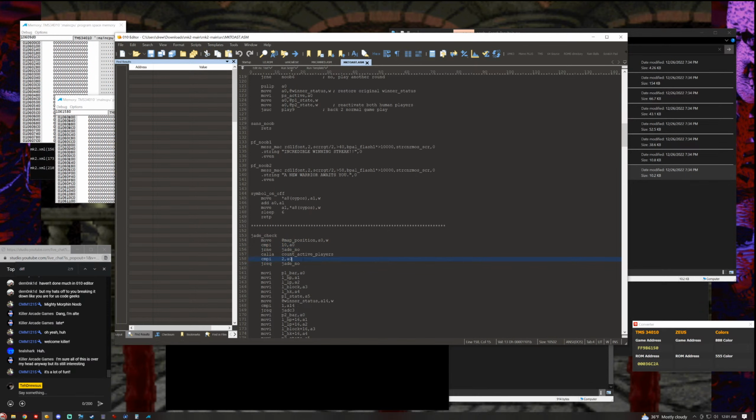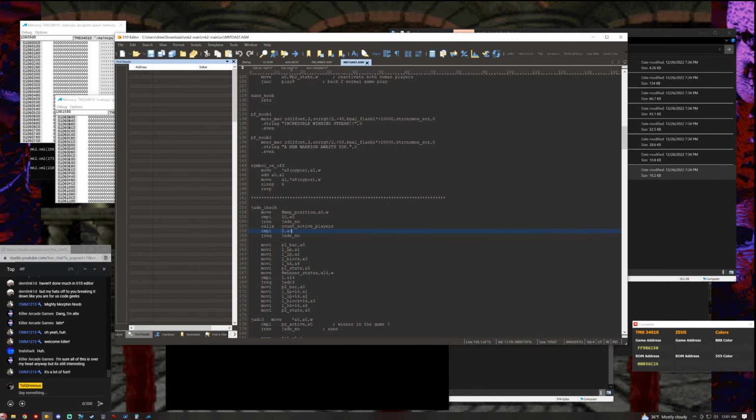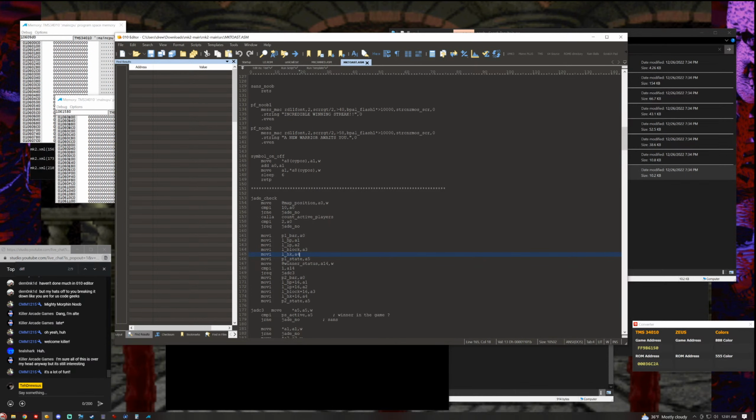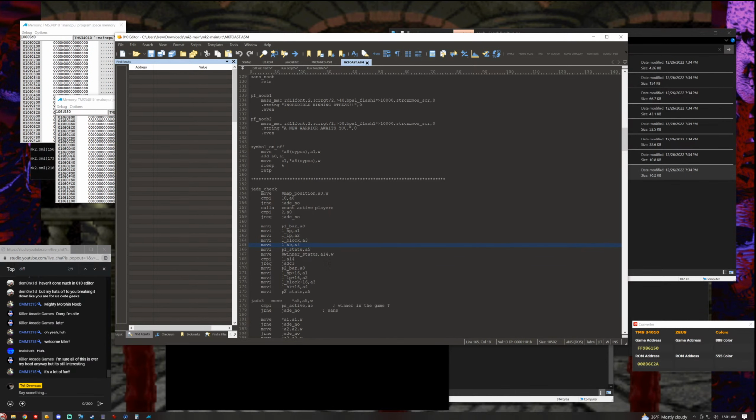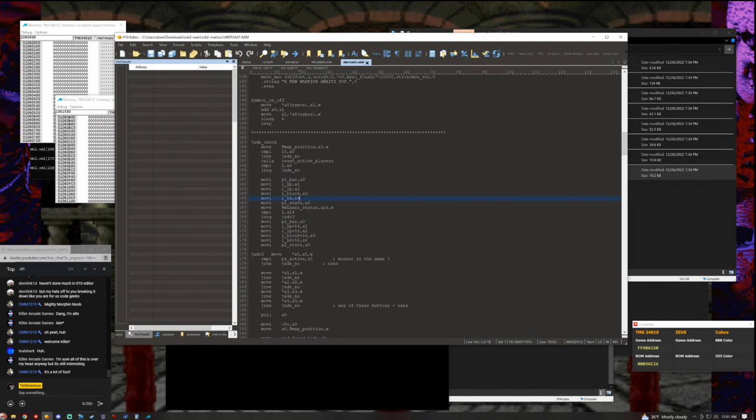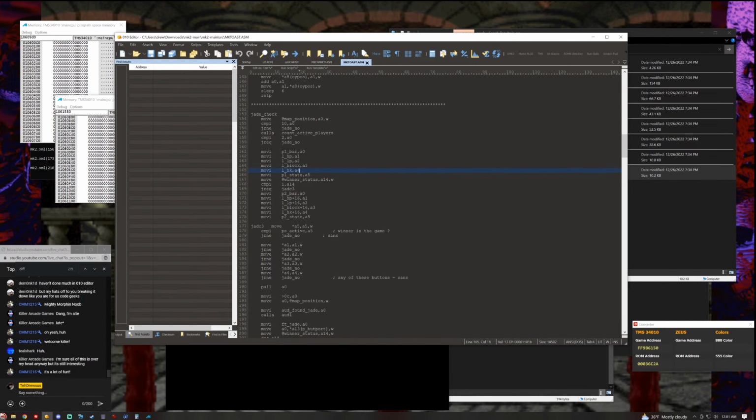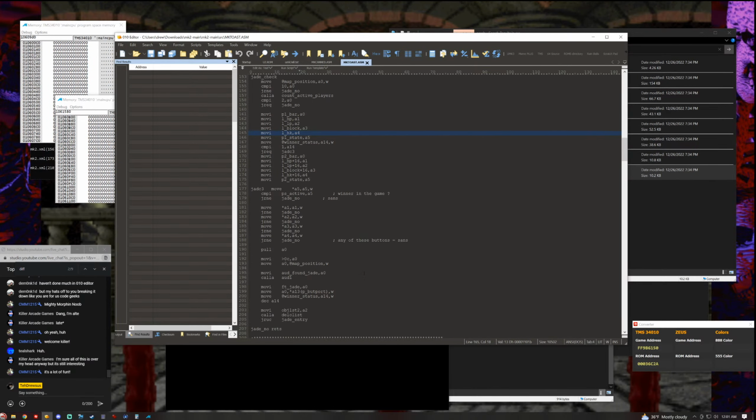It's not going to happen in 2-player mode. This only looks to see if you won using only low kick. Any of these buttons, so you can only use low kick.